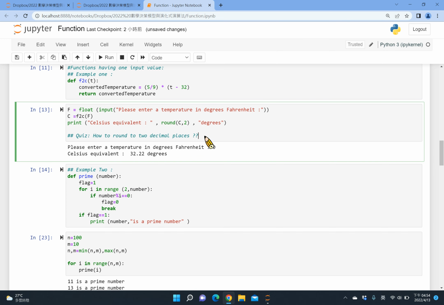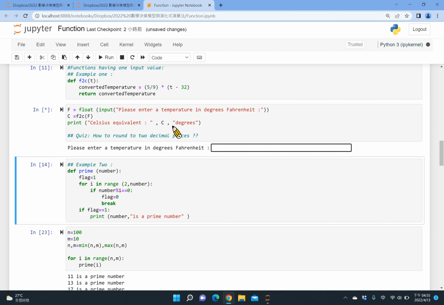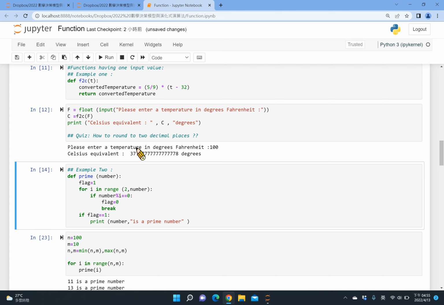The previous version is like that. After I have C, I print it out. For example, if I test 100 degrees of Fahrenheit, it will become 37.777 Celsius degrees.